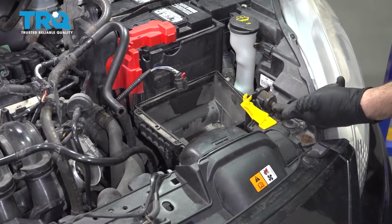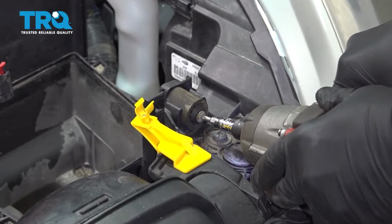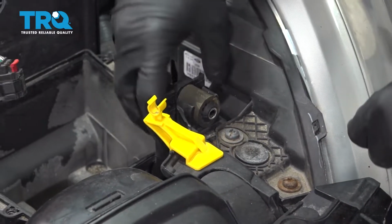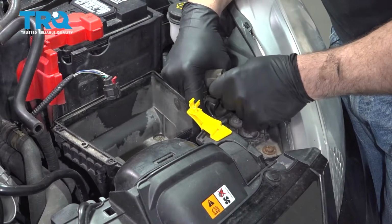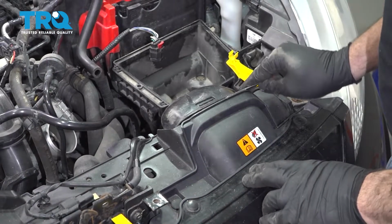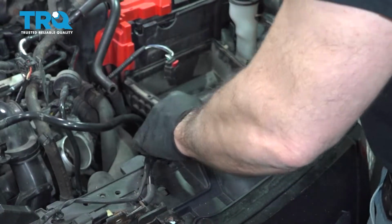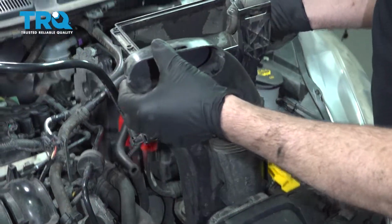Now there's a screw right here. I'm going to go ahead and loosen that. This will allow this rubber mount to be released. Now part of the airbox base has the air intake right here. Just going to go ahead and slide this back a little bit. Grab the base. Go ahead and lift the whole unit up and out.